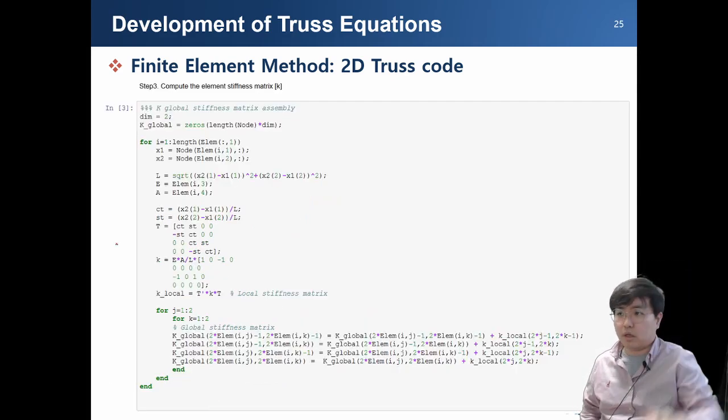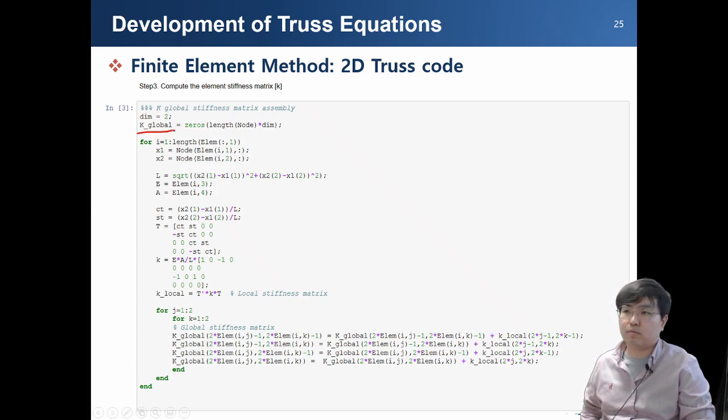Before we start, because of computational cost, please predefine the size of the global stiffness matrix. We have 3 nodal points, each with 2 degrees of freedom. That means we obtain a 6 by 6 global stiffness matrix, and I put zero values in first.